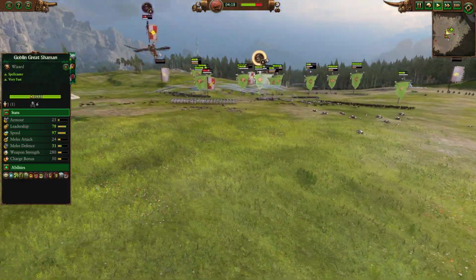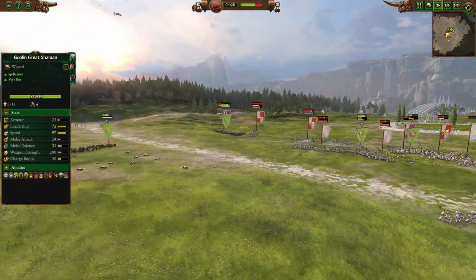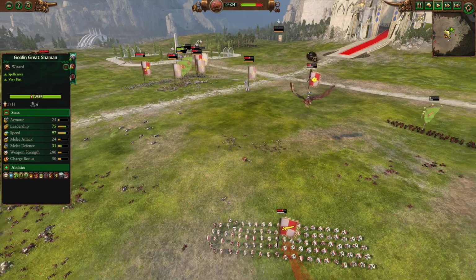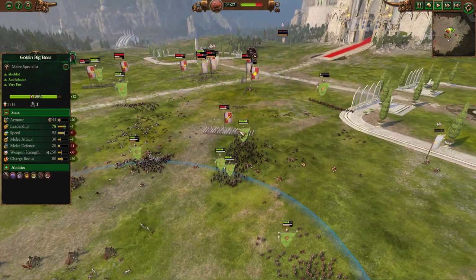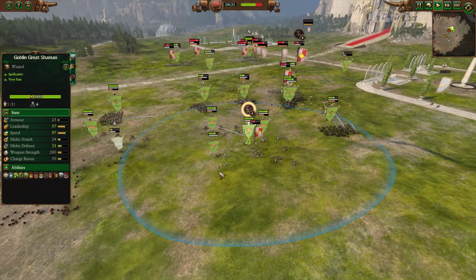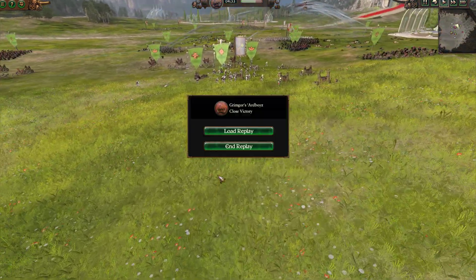Now, Boris does get up into the sky. You can see some big arcing shots coming in by the Doom Divers, going down on the enemy infantry, really trying to focus down their range units, because I feel like I could kite my opponent to death with a lot of my archers if it came down to it. So I want to take down their range where possible.